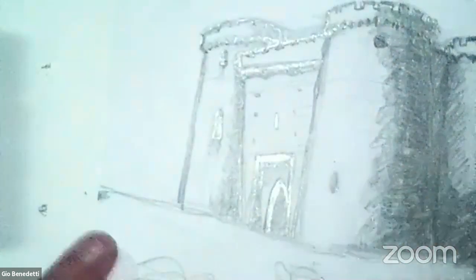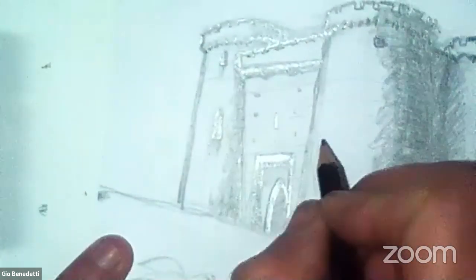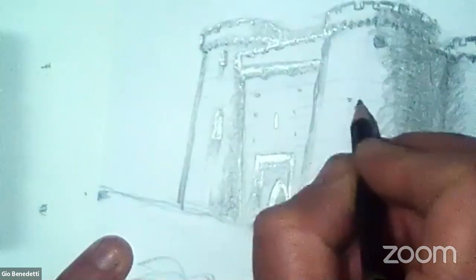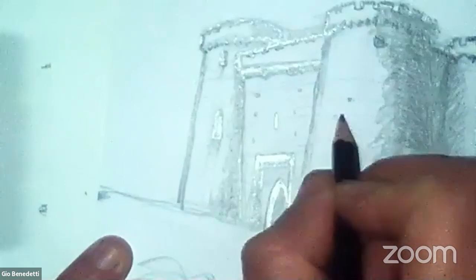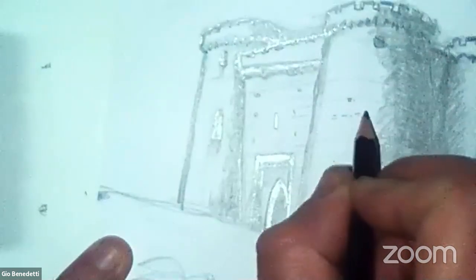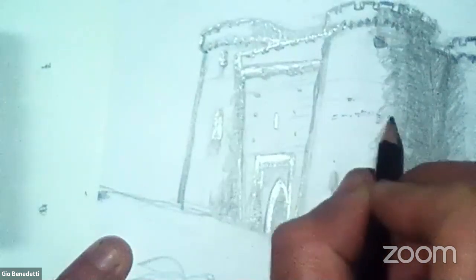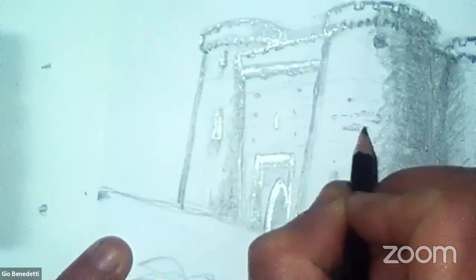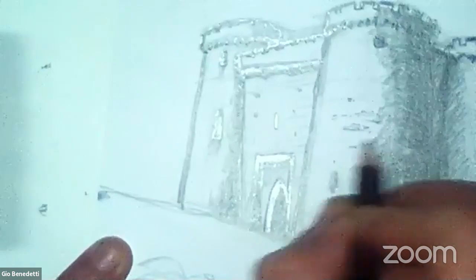That is terrible. How can I show you? Okay, maybe right over here I can show you some of the little rocks I'm going to put on here. Here's what I'm going to do. I'm just going to pick a few random spots. And because I'm very far away from this castle, I'm just going to make very small little indications that there are textures and rocks going on. Maybe sometimes there's like big stones and I can see the big stones, but not all the time.